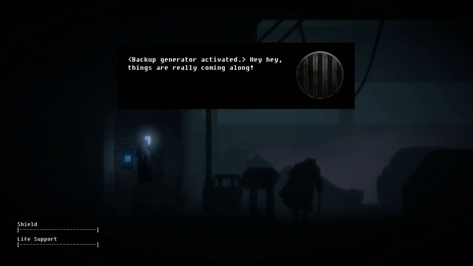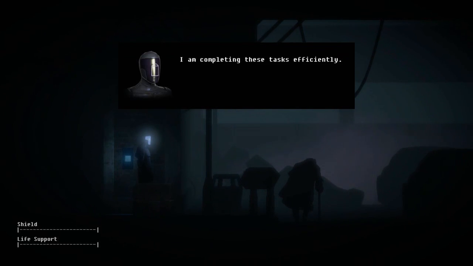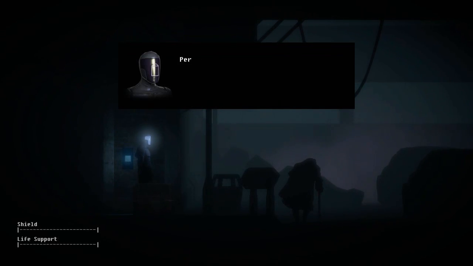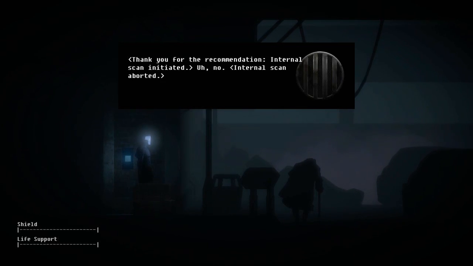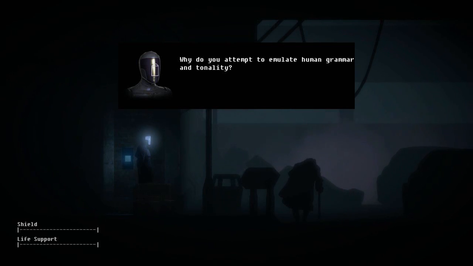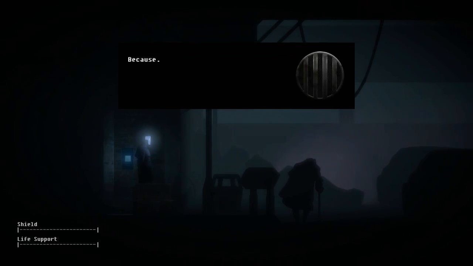Backup generator activated. Hey, things are really coming along. I am completing these tasks efficiently. Groovy. Efficiently. I used to sound like you. Perhaps your vocal matrix requires maintenance. Thank you for the recommendation. Internal scan initiated. No. Internal scan aborted. I've spent the better part of these last 30 years perfecting my authentic human sound, where I can. Why do you attempt to emulate human grammar and tonality? Because the closer we get to them, the more we get treated like them.